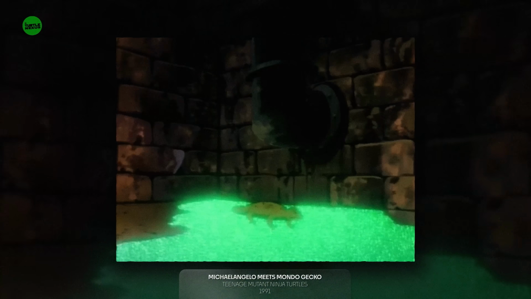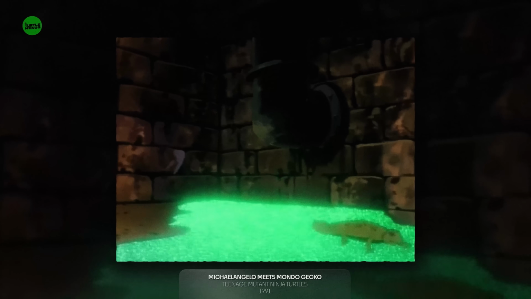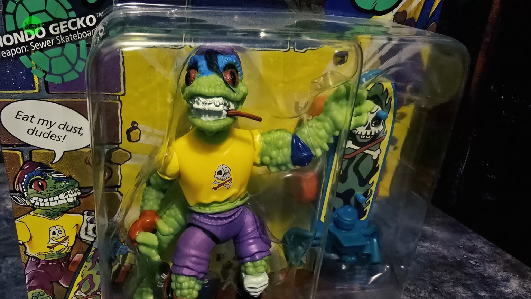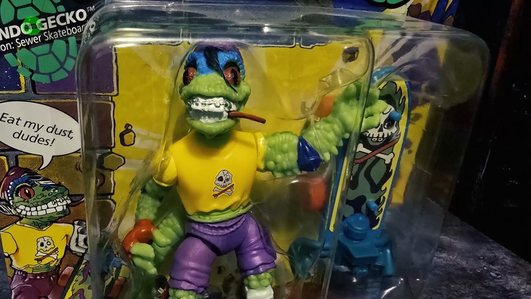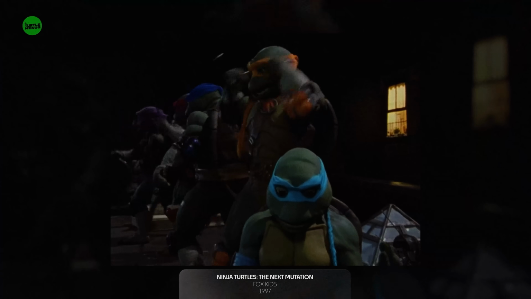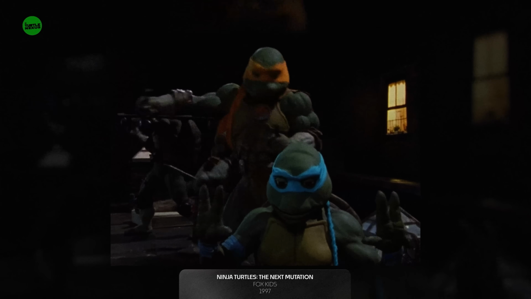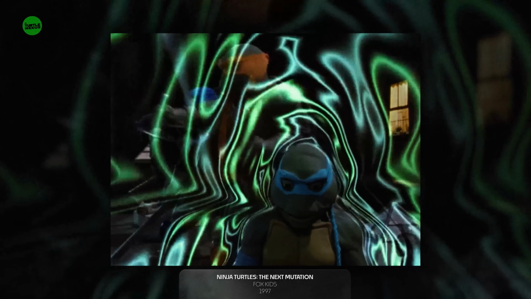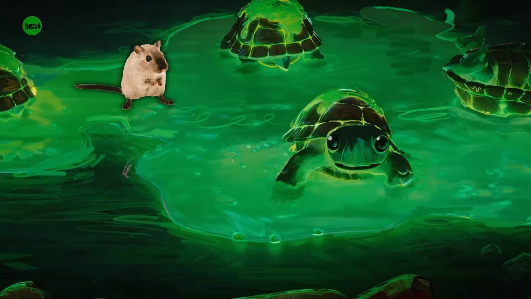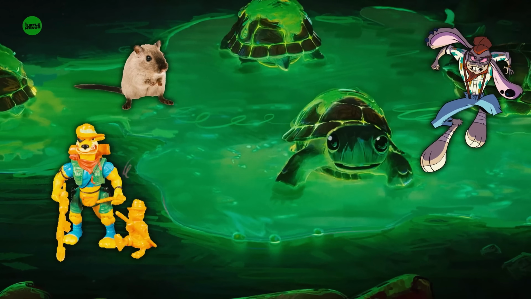Linking new characters to the origin artificially inflates their importance, something I don't think Mondo needed in the first place, as he was already a popular character. To me, additions to the lore done this way can dilute the origin. What's stopping another writer 2 years from now from saying that there was also a gerbil, a bunny, and a kangaroo present at the moment of the Turtles' mutation as well?